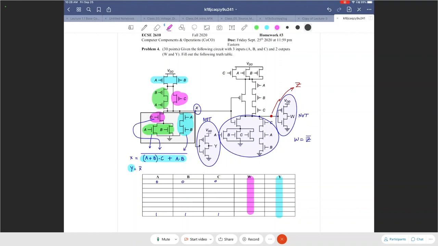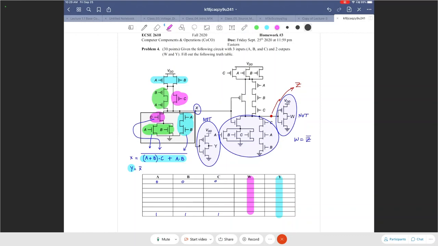I wouldn't want you to use individual combinations. Let me put 000 and then go through the entire thing. Let me put 001, go through the entire thing. That is going to give you the correct result, but that's not a very elegant solution. That's a brute force method to find out things. What you really want to use is the method that I just described, using the logic expressions to develop the truth table, which is also going to be helpful for you to go back. So suppose I give you the logic expression, you can use that to draw the logic network. All you would have to do is recognize where things are in series, where things are in parallel, and when I need to complement and when not to complement.